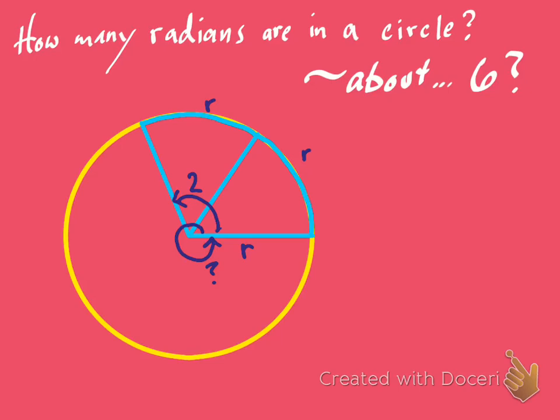Okay, well, let's try to be more precise than just saying about 6. Since what we're talking about here is the circumference of the circle, let's think about this for a second. The circumference of the circle is 2 pi times radius, right? Let me repeat that. 2 pi times radius. And remember, we are asking how many radians are there in a circle, all right? So each time you make one more radian going around the circle, you're doing that by taking one radius length and wrapping it around the circle. So we've done that 2 times.